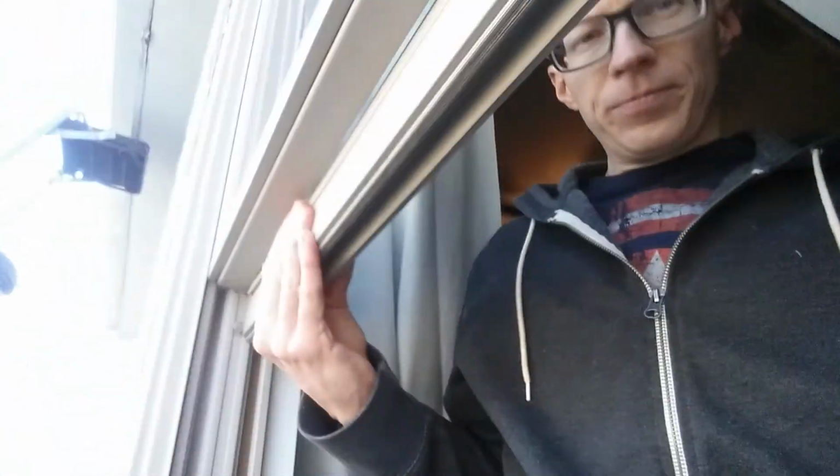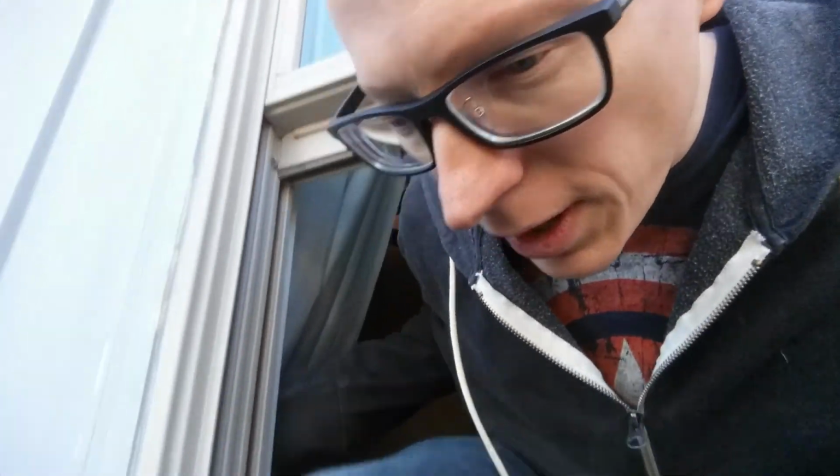So I put them through that window. Luckily they fit. I was pleased about that. And I'm gonna get these other three up here and we'll start hooking them up and fastening them down. But first I'll show you what the other three up here look like. So I'm gonna climb out here on the roof and be careful about holding this camera.